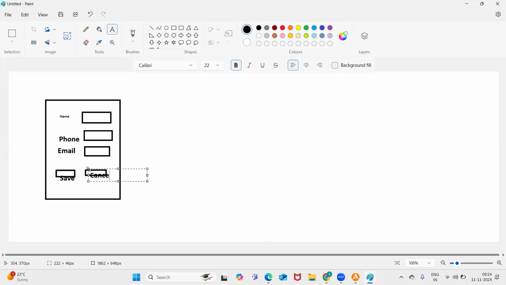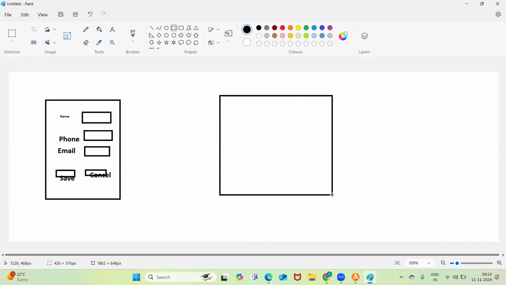Once you're entering the data, where will it store? There is a database we have. For example, this is an object, employee information I'm adding. See here, this is the database.